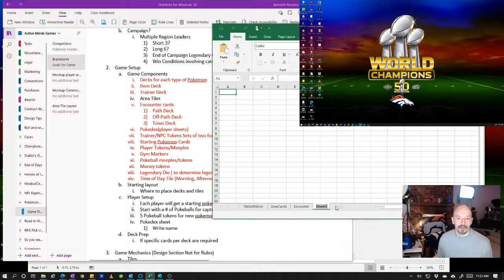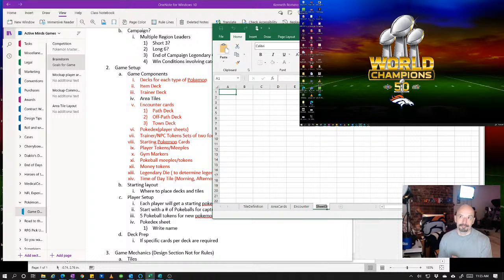But first, we're also going to need a Pokédex. I don't think that needs to be unique, so we don't need to do a publisher mail merge for that. That's really just going to be maybe a publisher page. It's just going to be designed, and then we just print them out for each player.